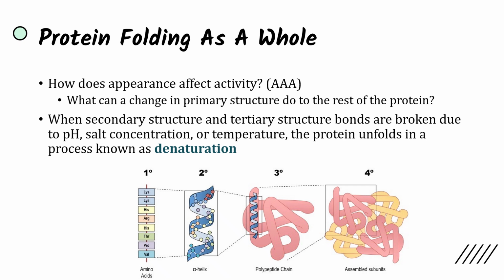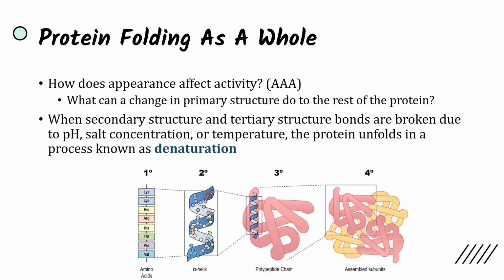So looking at protein folding as a whole, you can see that a change in primary structure can greatly affect the rest of the protein, because a change in the primary structure could possibly affect whether we're having an alpha helix or beta pleated sheet. Then it's going to affect the tertiary structure and polypeptide chain, because even one change in amino acid is going to affect the folding of the chain, depending on what kinds of bonds can be formed between this new amino acid and the other amino acids around it. And as a result, this is going to change the structure, which in turn will affect the function of the protein.